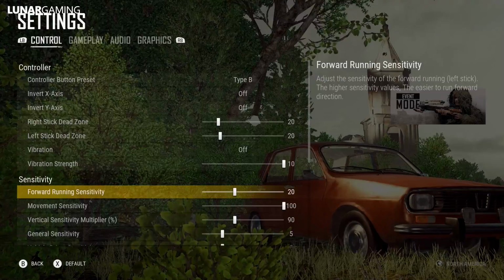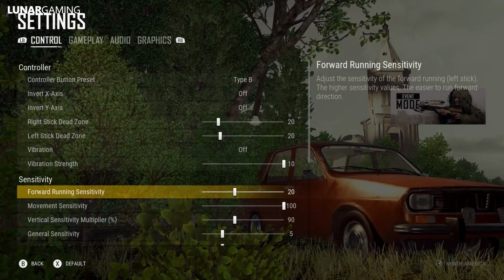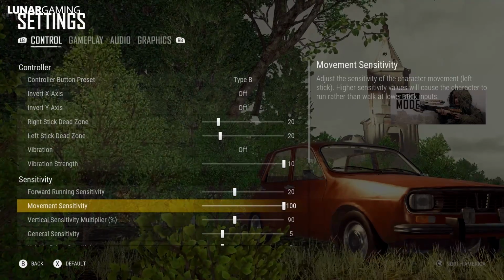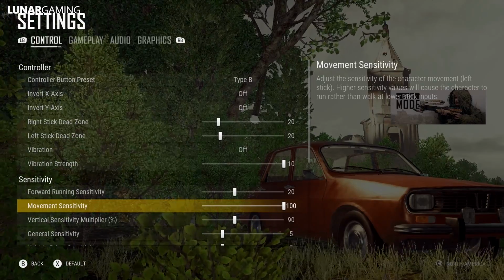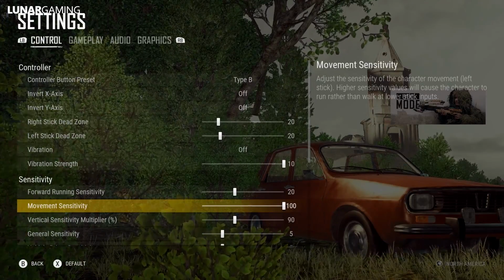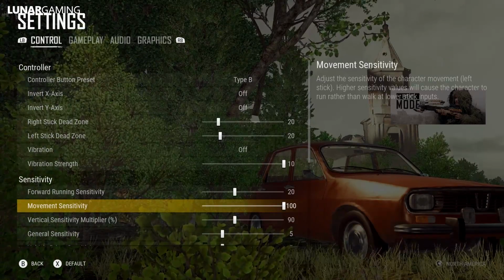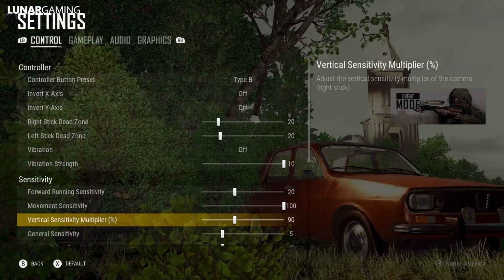Forward running sensitivity is on default. This is a relatively new setting, and I'm just used to the way the game is already, so I haven't altered this in any way. Movement sensitivity, that's bumped all the way up to 100. I personally think that this should be as high as possible for everyone, as it just makes movement less awkward. However, keep in mind that the setting of this, along with the next setting, vertical sensitivity, can alter other settings, so you want to set these to something and never change them.